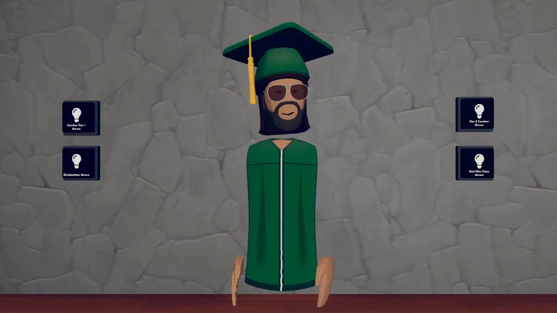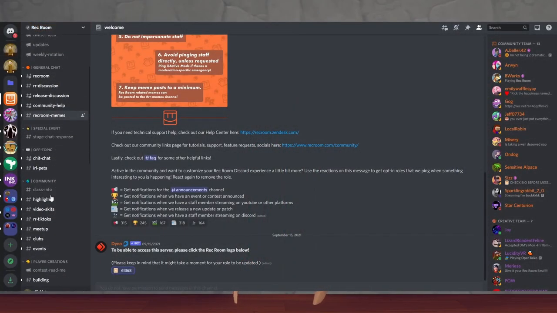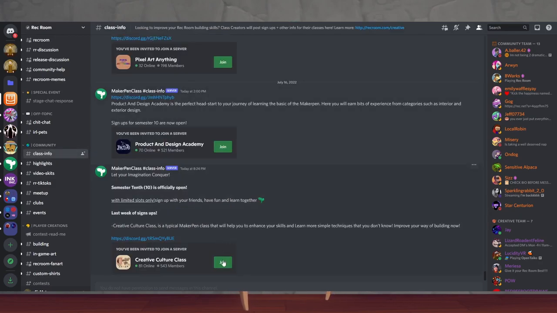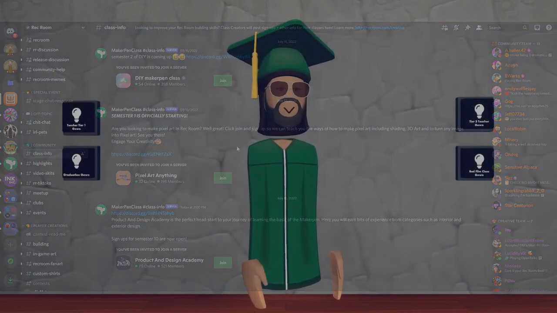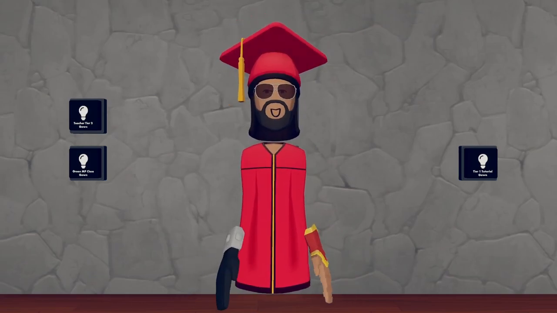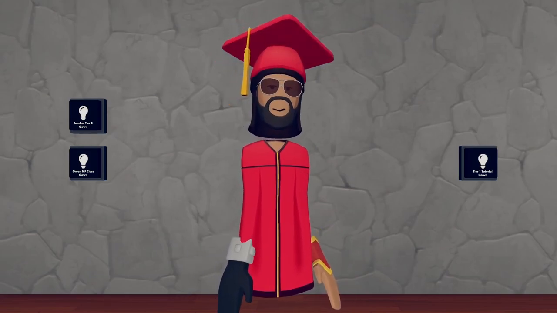You can join one of these classes by visiting the class info channel in the Community tab of the Rec Room Discord. Simply find a class that interests you, check their schedule so you can attend each class, and then sign up. The red gown is earned when you join a very specific kind of class. This class is the Film Academy.